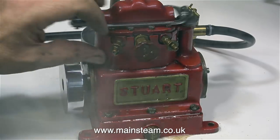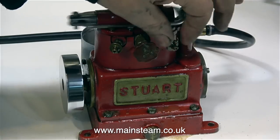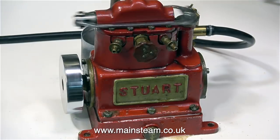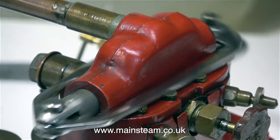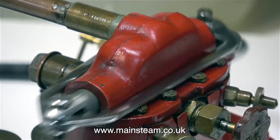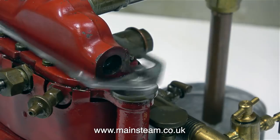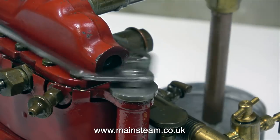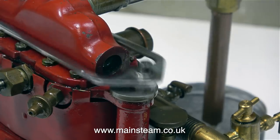Time to close the drain cocks. And as you see, I'm not using a cloth — I'm using my fingers, because it's grim up north and with a very hard erase. Or maybe it's more likely that my fingers have got used to the heat over the years. I do love the valve operating mechanism on these engines — it's really quite mad, but it works. I'm going to stop talking and just let you watch and listen to the engine, but I'm coming back at the end with some important information.